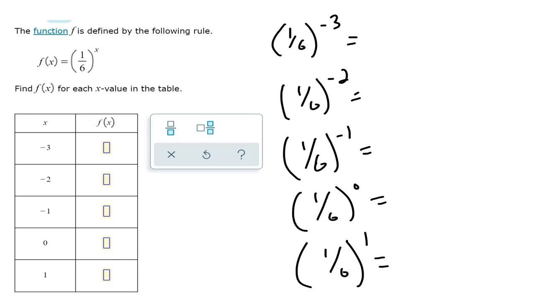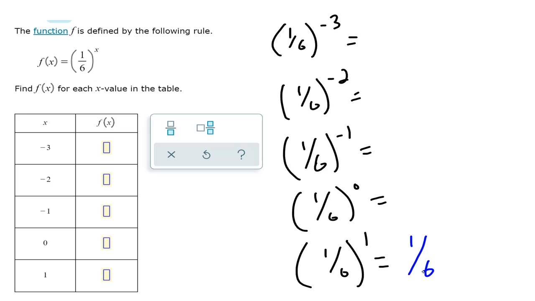So this problem is the same as the last problem, same topic. The difference is this one's giving it to you as a fraction to start with, which makes it a little more complicated, but it's going to be the exact same steps. So just follow along. We're going to work from the bottom to the top again. We're going to do the positive ones first. So 1/6 to the first power is just 1/6.